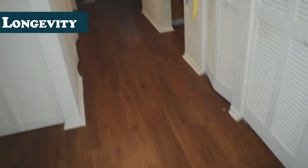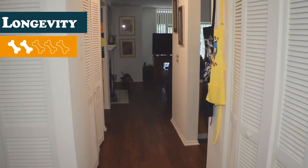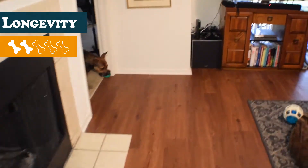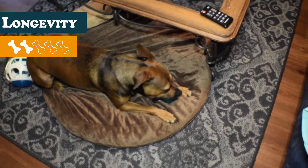And here comes longevity, where the Squeeze got a 2. While Story got a good 6 hours of fetch with this toy, that was only over the course of 2 days. We allowed Story to chew on it a bit between throws, but she definitely wasn't trying to destroy it. Had that been the case, the ball likely would have been gone within a couple hours.